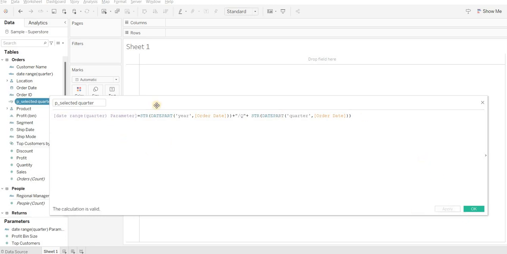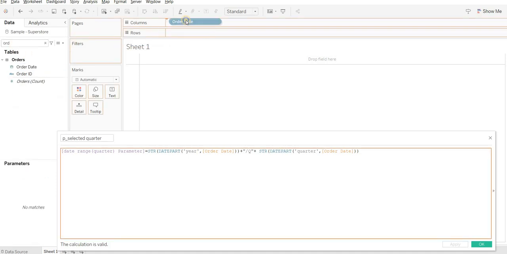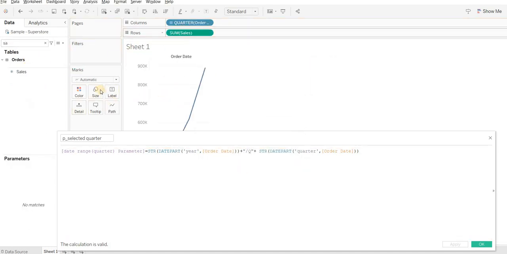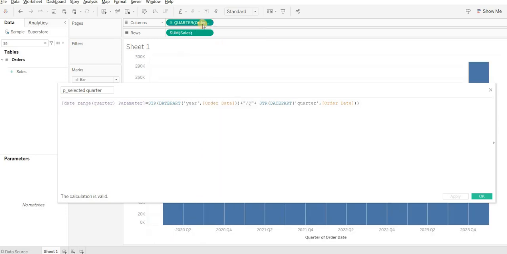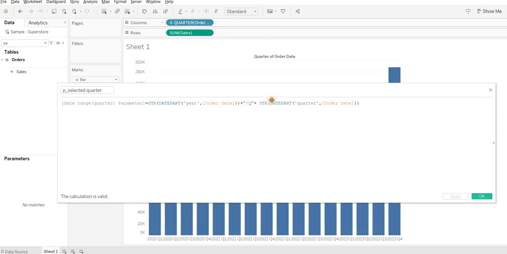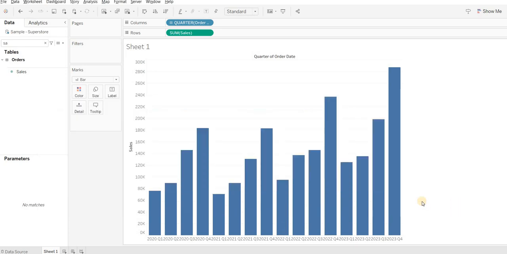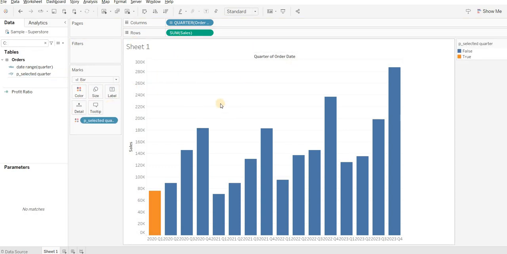Let me apply this. Let's pull this calculation, this is the selected quarter, into the color shelf.